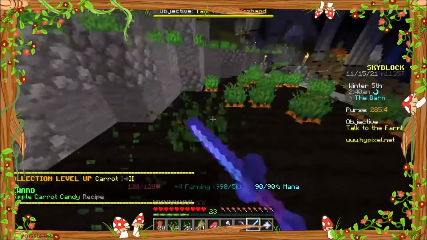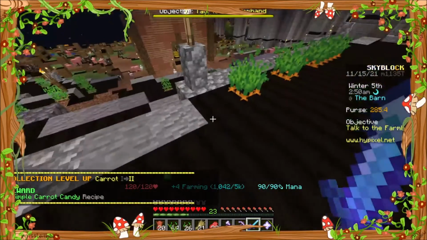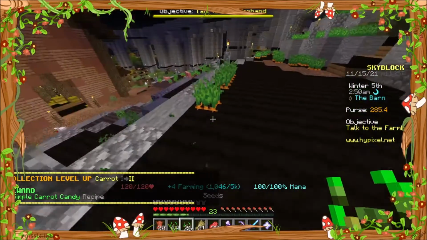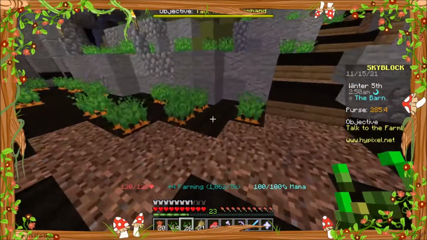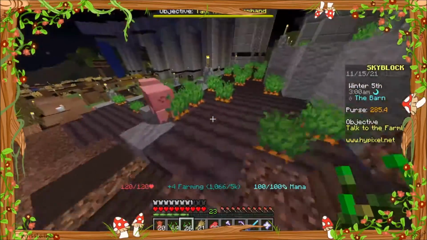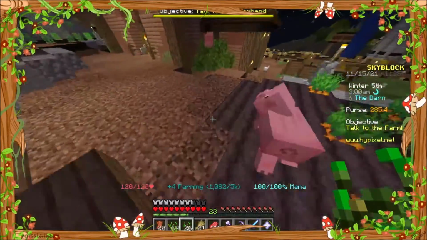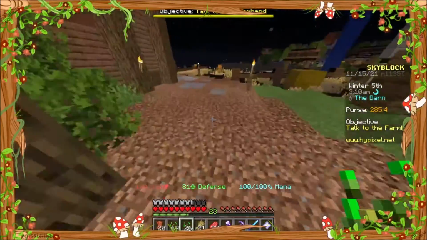I don't know if I want a minion for it. But, I mean, they do drop... Don't they drop, like, multiple carrots? Yeah. Multiple carrots? Yeah, maybe. Like, I think wheat, I could be wrong, but I think wheat drops, like, one wheat per plant or something like that. I could be wrong again.